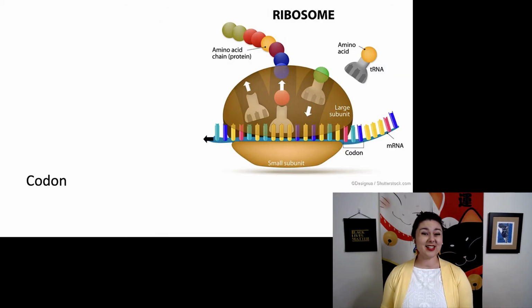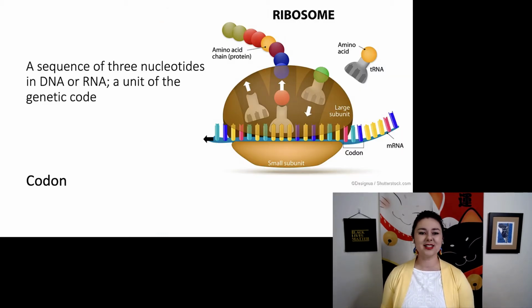What we call this is a codon. A codon is that sequence of 3 nucleotides of DNA or RNA, depending on whether you're talking about the original DNA template or that mRNA that we actually do the translation with. And this is our unit in the genetic code. You can see here in the ribosome, our mRNA kind of feeds through it, and we have a transfer RNA that brings the appropriate amino acid because that transfer RNA will match with a 3 base pair codon, and then we just add on another amino acid, kind of like beads on a string.